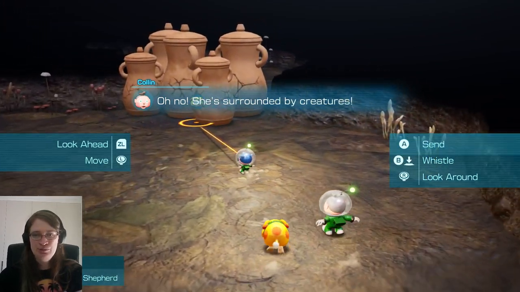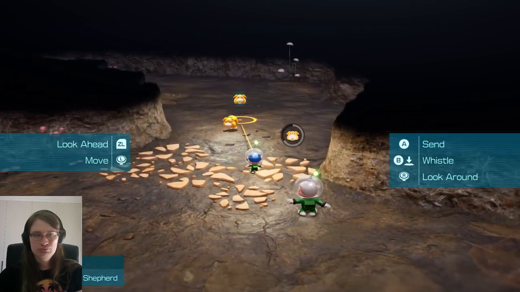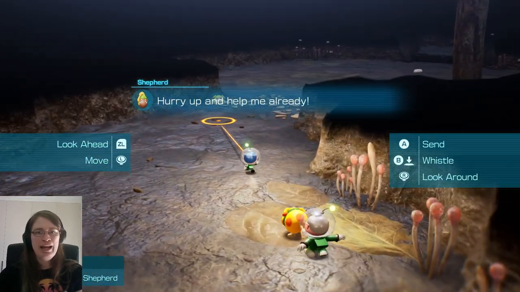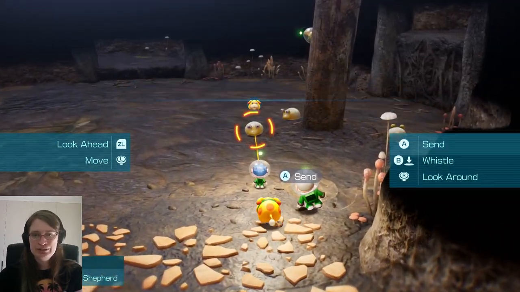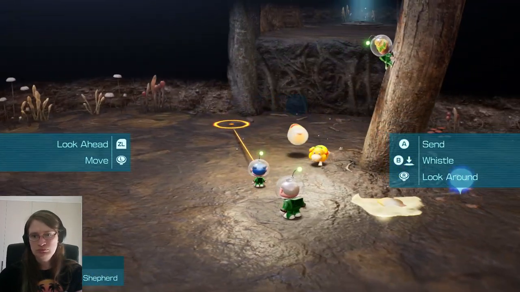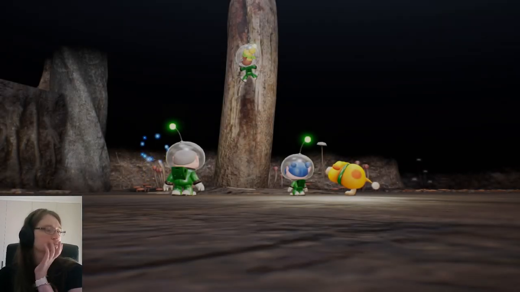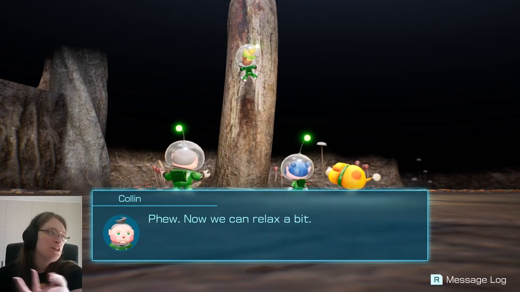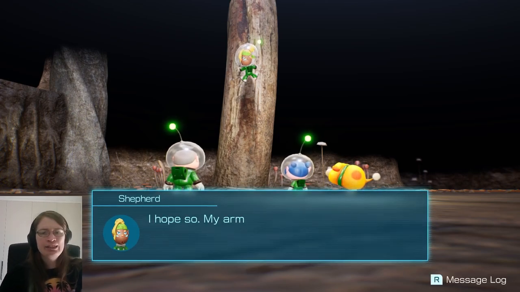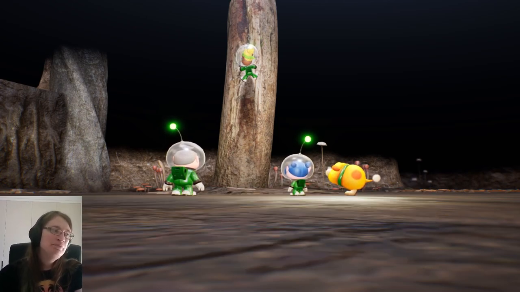I can see she's surrounded by creatures. I'm just looking for a way to get past them. Oh, okay, so I have to take out the little buggy things first. Alright, I can do that. I figured I had to go get some Pikmin to fight them, but I guess not. It also looks like you can't attack as just a captain in this game. In the previous games, you could punch, which wasn't very good, but it was something.